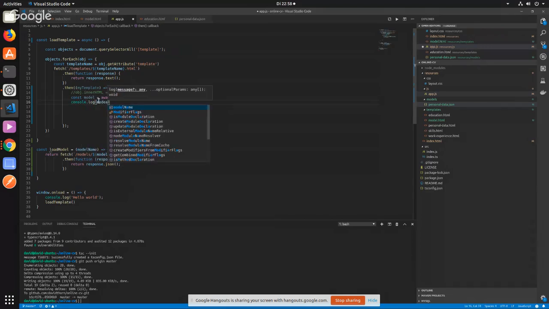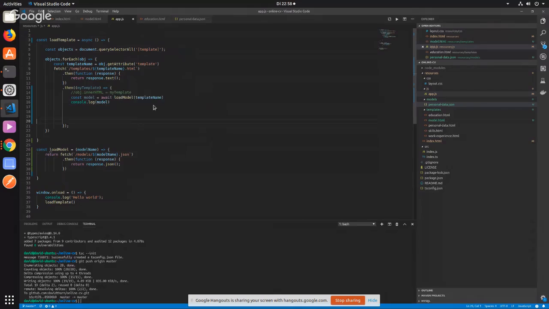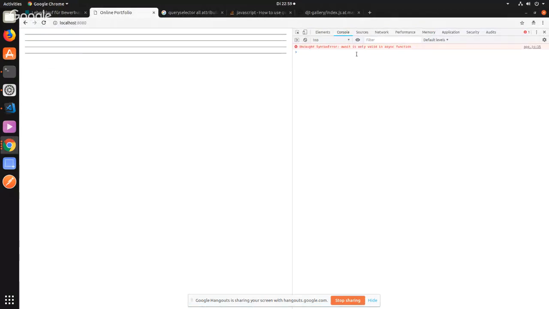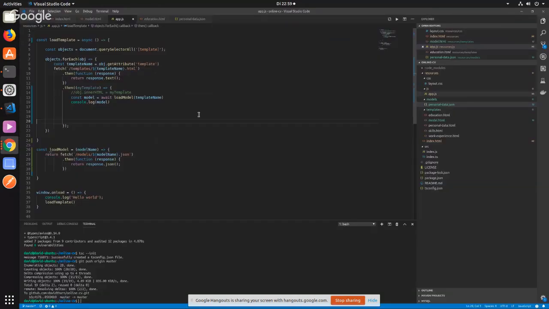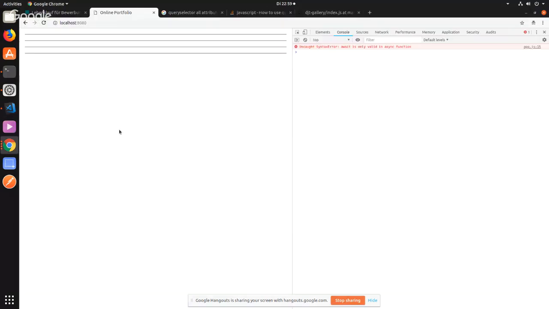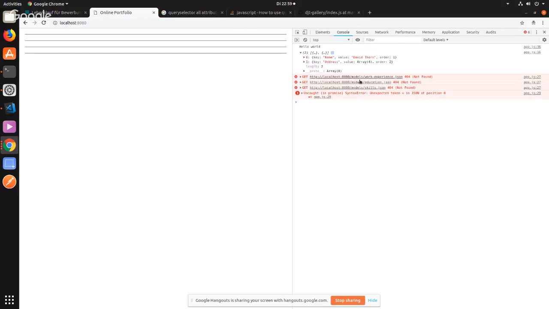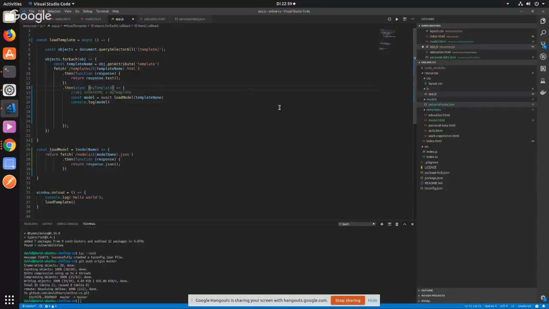This should, if I've done it correctly, spit out our model. Await is only valid in async function. Yeah, that's why I changed it. Yeah, but it's there. Work experience not found. That's fine. Perfectly fine.